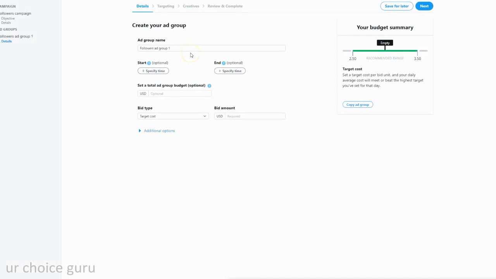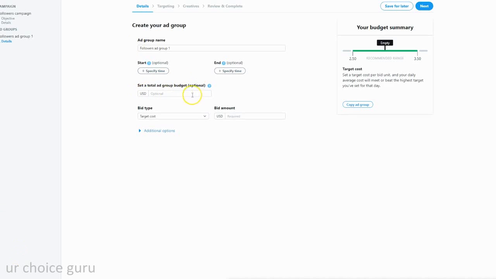All right, so here we are on the ad group page. The first thing you'll notice is that some of these variables seem to conflict with the variables on the campaign creation page. However, this is overlap, okay? This is compartmentalization. The idea is you can have multiple ad groups, so why not have one ad group with one angle that ends on a certain day, and then have the other one with a different angle take over on a certain day, all within the same campaign.